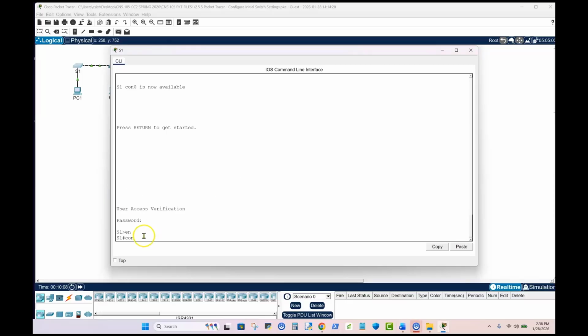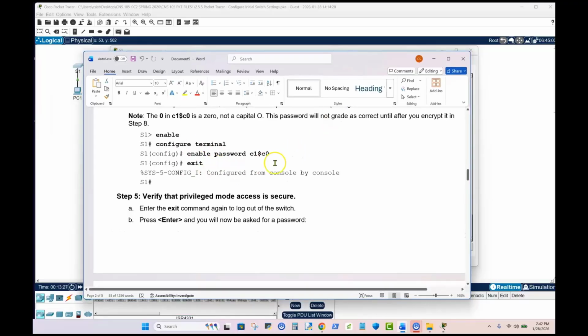Okay, you guys are doing good. You're doing really good, so keep up the good work. So I'm gonna go to config. Okay, so now we came out. So let's go in there. I'm gonna hit it twice, and this time I'm gonna say let me in. That gets me back to this mode here. And then I'm gonna say enable, but I need to put a password in, and that password is gonna be C1$C0, if I did everything right. Let's see if I did it right. Voila, I'm back in. So we just accomplished this here, putting these in modes.